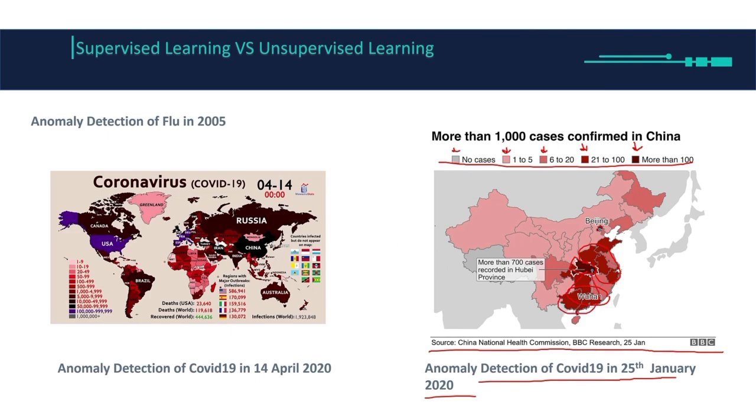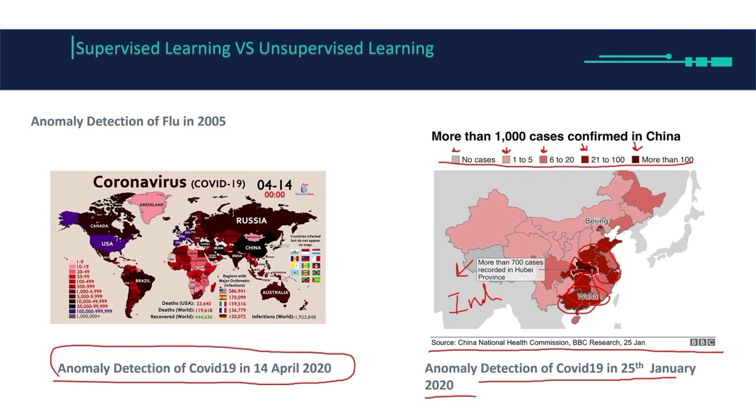And step by step you can see, let's say here we have India. Here we can see after how many days or weeks this COVID-19 is going to reach India, and according to that they can predict, and they can prepare India or whatever other countries are around China for this outbreak. Here we can see the anomaly detection on April 14, 2020, and how it all spread across the world. You can see the legend here.